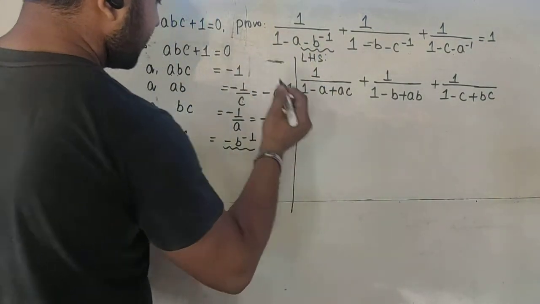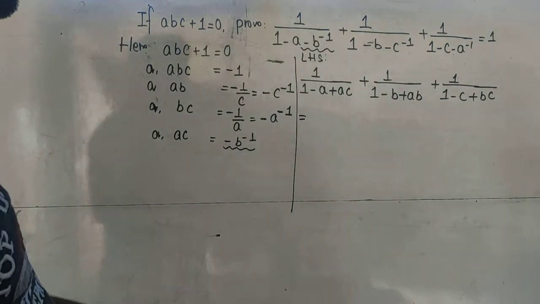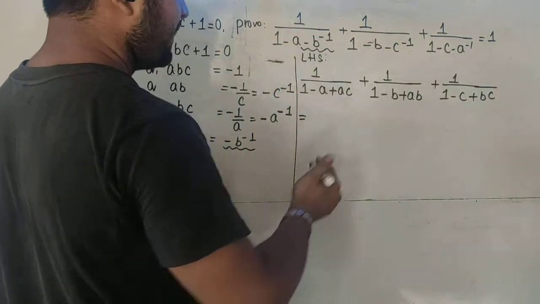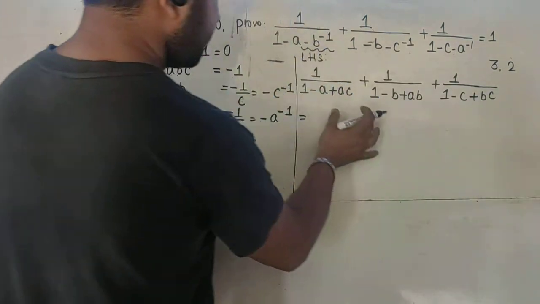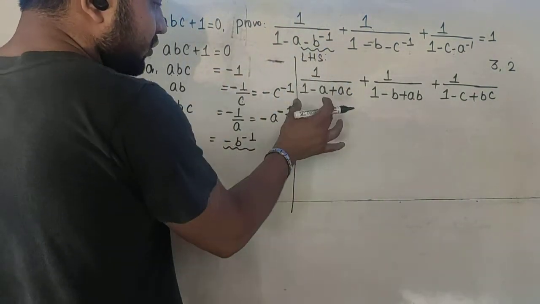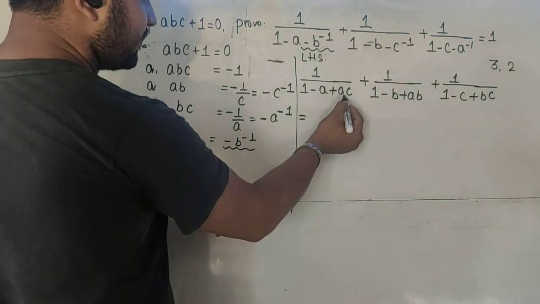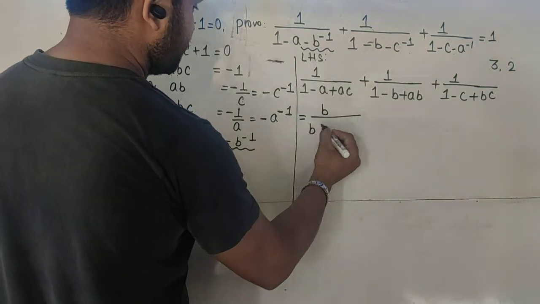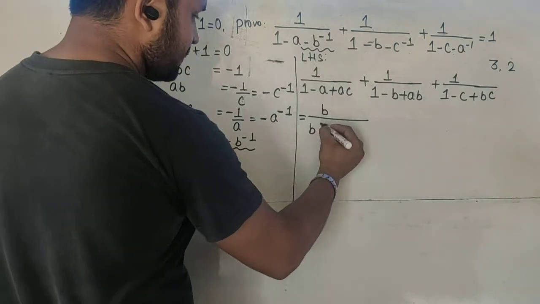Now there are several ways for solving this problem, but the easy way that I feel is that I can change all the three terms. I changed all the three terms for one. Now I'm going to change two terms out of these three terms. I'm going to operate with two of the terms here. Here you have ac. I don't see b here. So I am thinking to multiply the numerator by b and also the denominator by b.